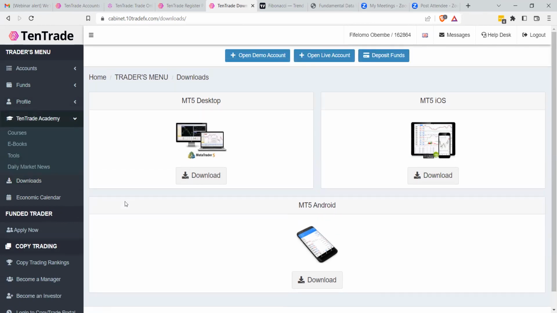Good. So the next thing that we're going to talk about is a very, very interesting program that we just launched. This is the funded trader platform. How many of you would like to be able to one day trade an account size of $500,000? Type in a yes in the chat box if that sounds exciting for you. Would you like to trade an account as high as $500,000? Let me know your response in the chat box.